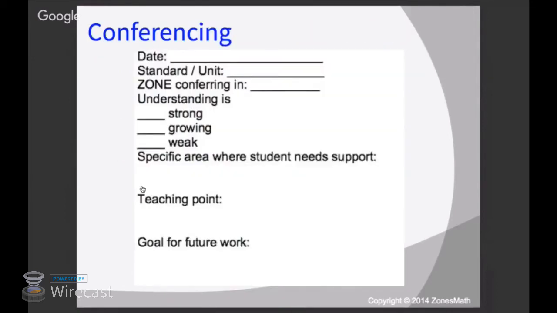For organizing my conferencing data, I have tried several methods. I have worked electronically using a Google form, and I have also used a website called Wrapup, which is a great free site, by the way, for disaggregating data. However, I find the most simple and effective method for me is to use sticky notes.